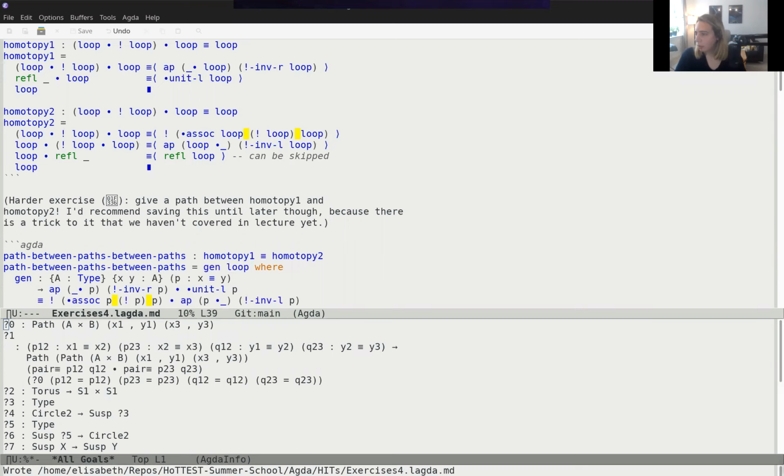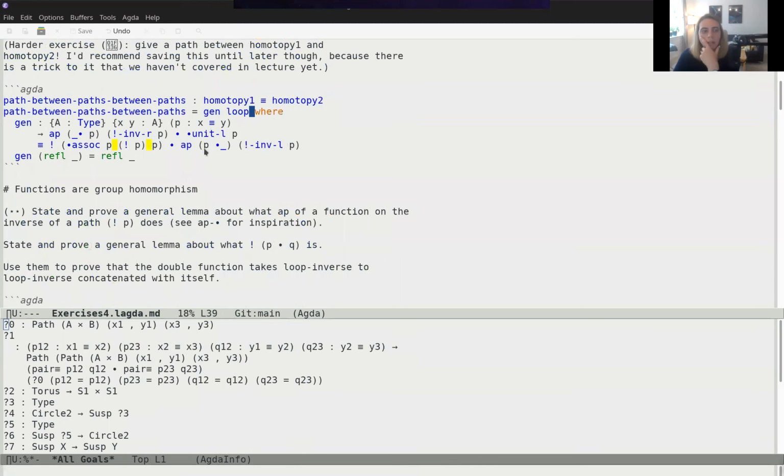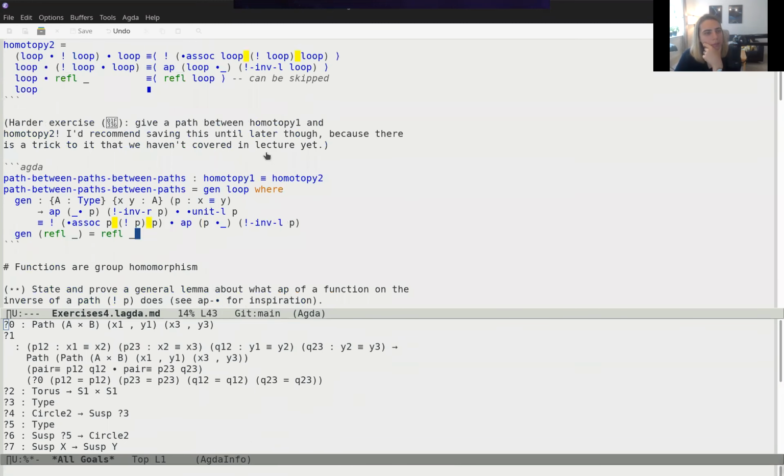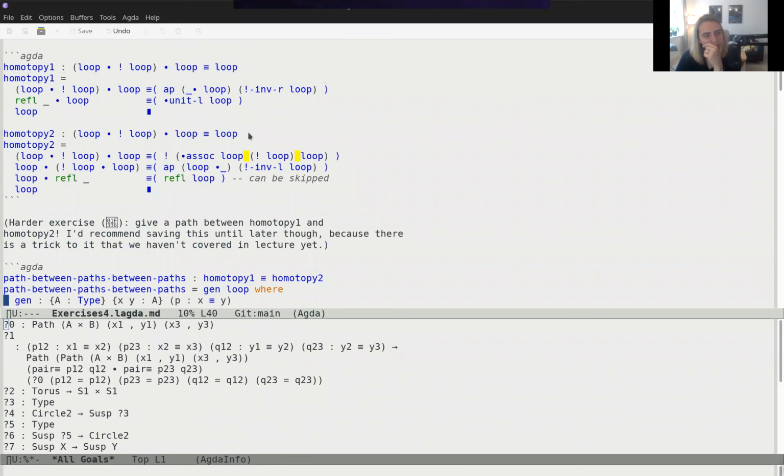Is it necessary to use this trick, or does it just make it easier? Yeah, I was actually thinking about that myself. It definitely makes it easier. I was thinking if it's possible to do it without it, to do it in particular for these two. Someone says, I think it's necessary, but not completely sure.